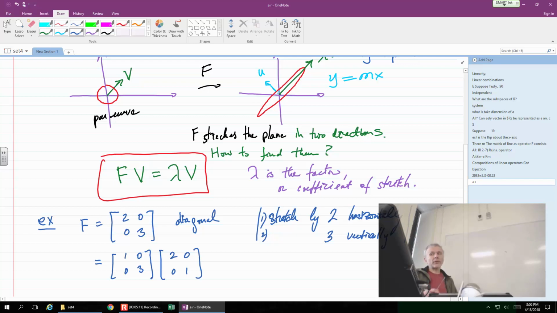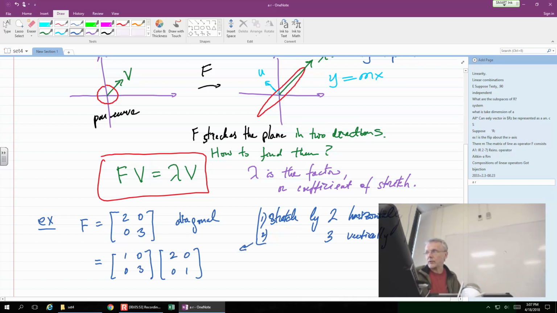So when it's a diagonal matrix, it's easy to break it into two consecutive diagonal matrices applied, and you know what multiplication of matrices stands for. It stands for composition of those operators. So if you look at the first operator, it keeps the horizontal direction intact and the vertical direction is stretched by 3. The second one, or rather the first one, is the second matrix, but applying in the opposite order, it keeps the vertical intact and it stretches horizontally by 2. So you can do it consecutively, and these matrices are simpler than the original one. It's kind of a decomposition into steps, each of which can be described in these simple terms. Okay, so that's just an explanation.